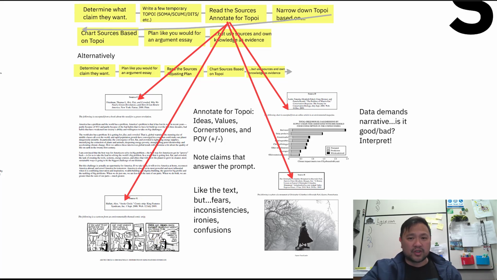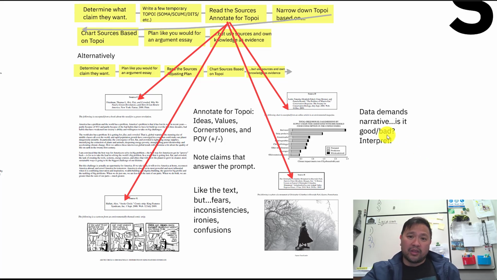So when it comes to charts and graphs, it's typically just giving you data, right? And it doesn't interpret it for you. That's not to say that it never will. Sometimes a source will give you a chart or graph and then there'll be an interpretation. But historically, there's usually no text apart from the things you need on the X and Y axis and the title to let you know what's going on. The thing about data is it needs interpretation, which is great because that's up to you and you get to decide how to use that data.